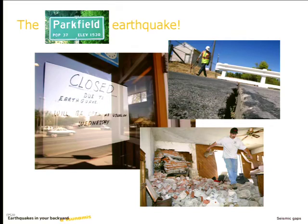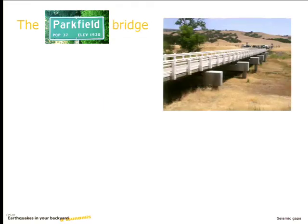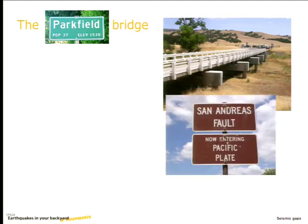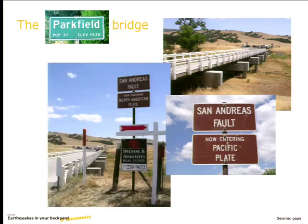Bridges were offset, and places were closed for a week or so. Parkfield is a very famous place — this Parkfield Bridge is actually right on the San Andreas Fault. The San Andreas Fault runs right along this creek here. They even put up signs: one side of the bridge has a sign, and of course on the other side of the bridge they have a sign for people going in the opposite direction.